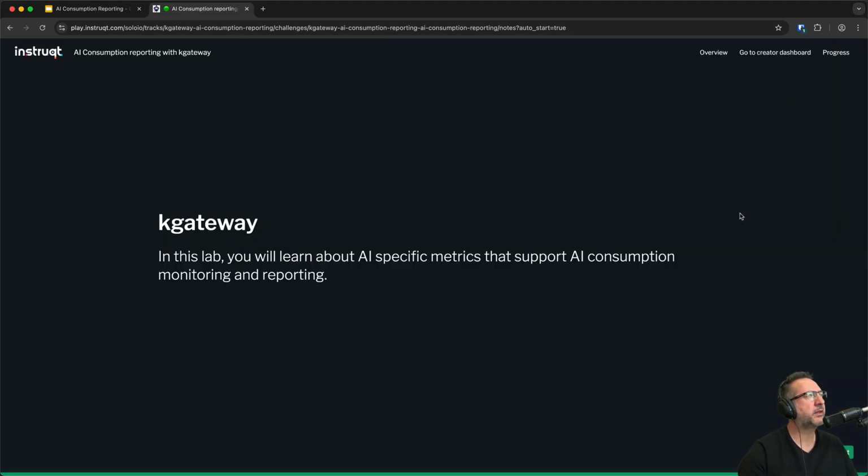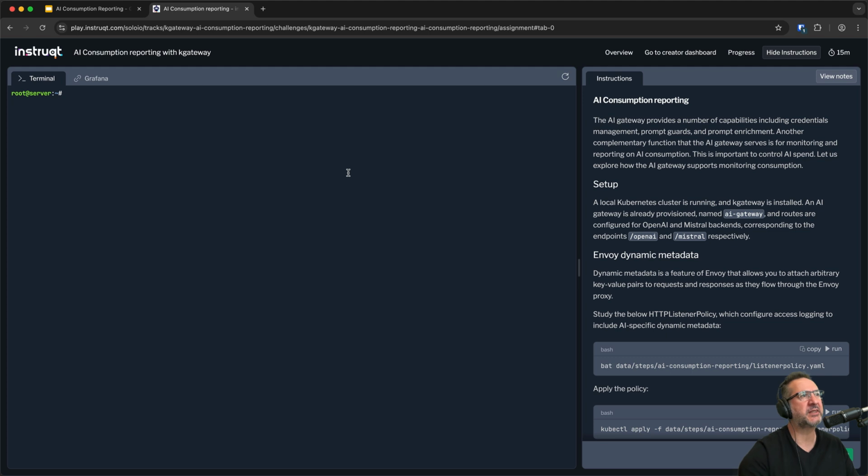Okay, so here we are in a lab environment. This is an Instruqt lab environment. We'll go ahead and click start, which will put us in an environment where we have a running Kubernetes cluster. Maybe we first should establish what we have going on here. I can look at the fact that I have an AI gateway already provisioned in my cluster, and I have a couple of HTTP routes as well. Let's take a look at those. So one is called Mistral, one is called OpenAI, and they map to the /mistral and /openai endpoints. And so we can call out to either of these by making a call through the AI gateway.